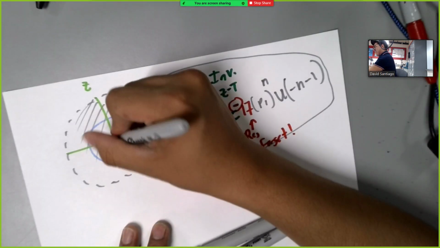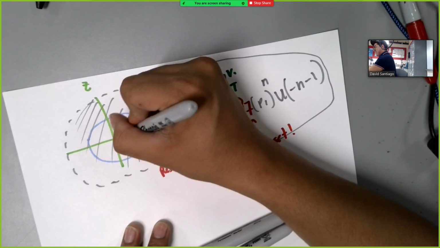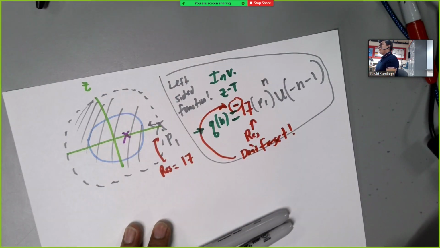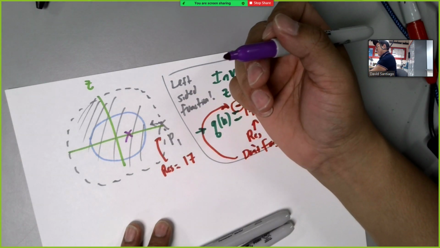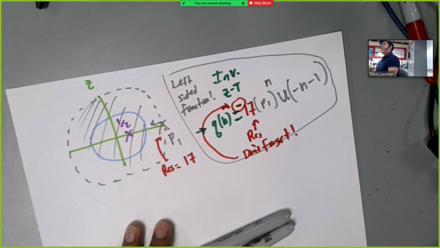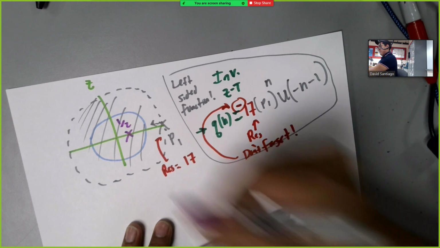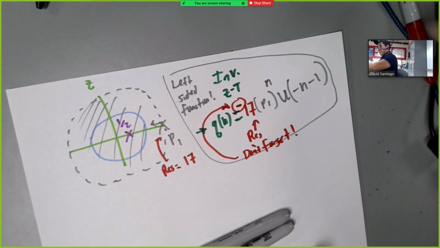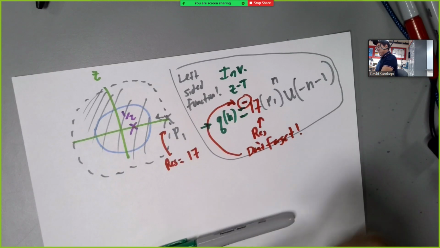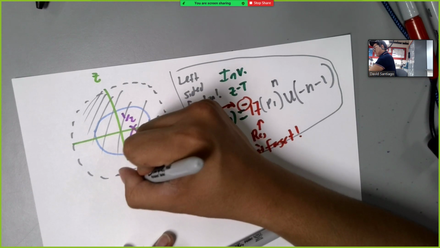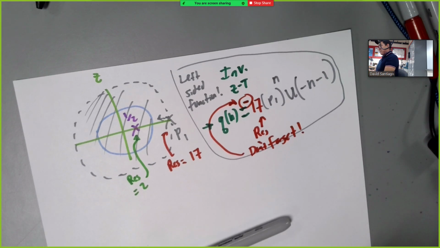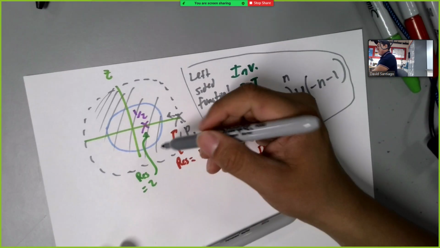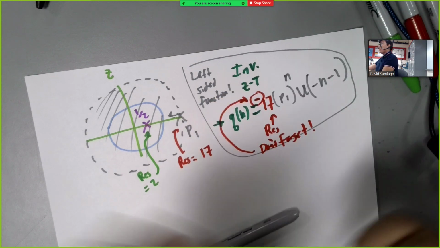Okay, now let's do another example on the same plot because this is nice. Let's say we have something right here. There. A pole that's inside the unit circle, and let's call this one 1/2. So that's that. Let's give it a residue value. What do you guys want? 2? Okay.